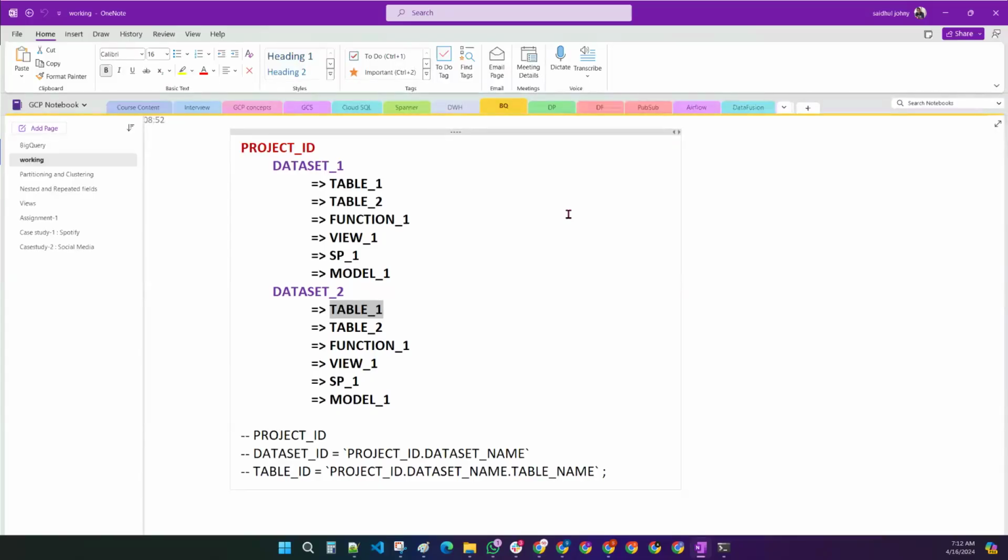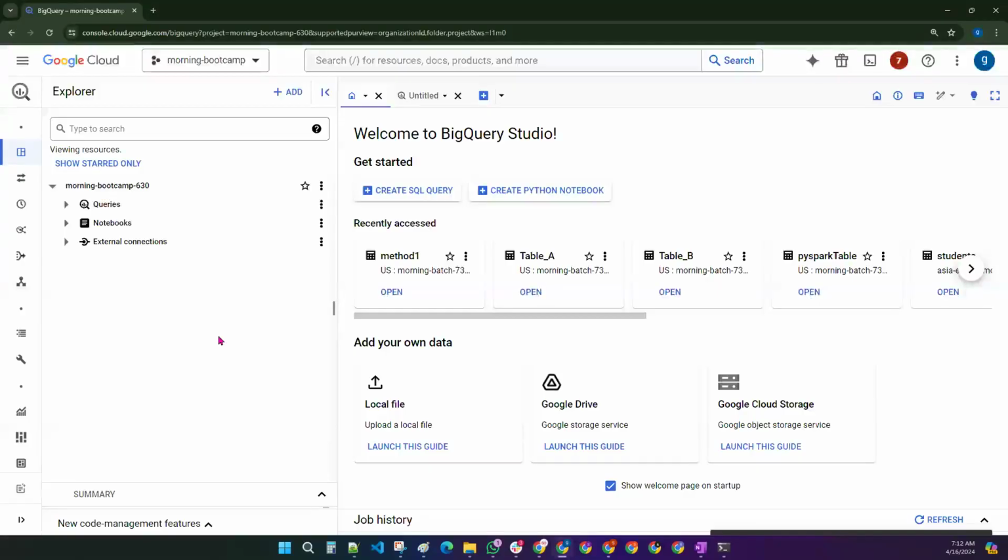Every project has its own set of data sets, and every data set has its own tables. Let us see. For example, I want to create a data set. See here, data sets come under the project ID.